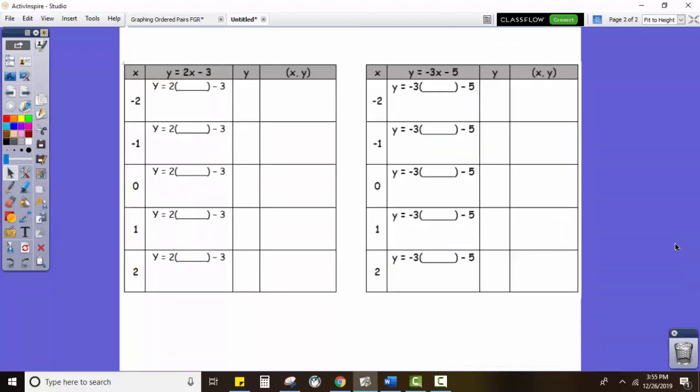The next equation, the bottom left one, says y equals 2x minus 3. So I'm going to plug in a value for x. Here's all my x values, -2, -1, 0, 1, 2. I'm going to plug all of those in for x, but this time the function has a 2 that x is multiplied by, and then subtract 3. So you might want to write a little note. First, you're going to multiply by 2, and then you're going to subtract 3. You can see, multiply by 2 for all of these, and then subtract 3.